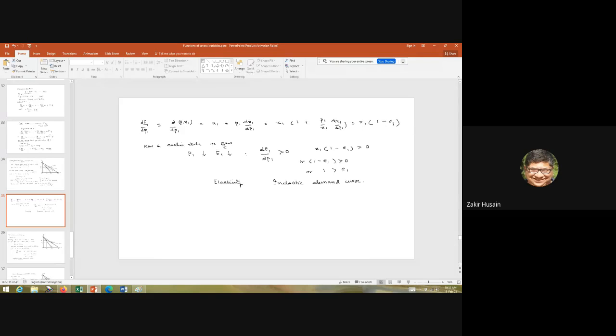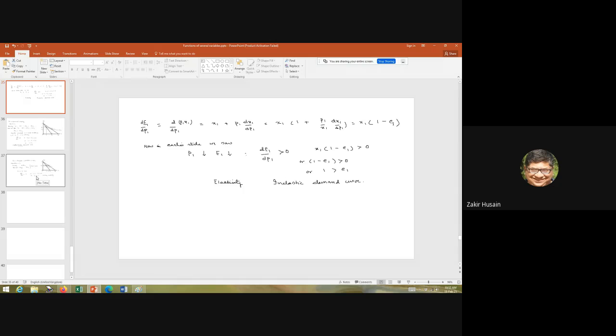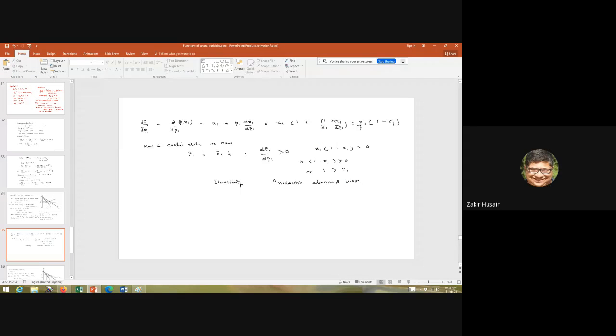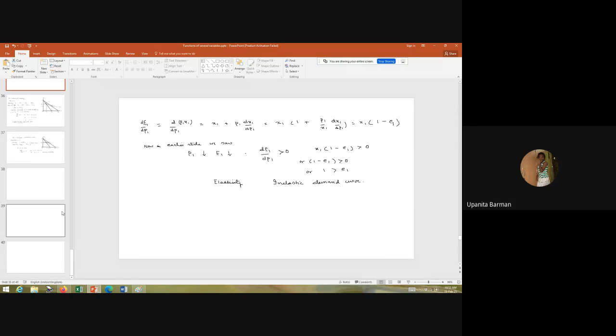Third step, you will state the sign of dE by dp1, and then derive the elasticity value. Now if I ask you to prove in all 3 cases, then the second step should be done just for the first part. For the later parts there is no need to do it. You just have to go on using the result. Okay, is it clear?